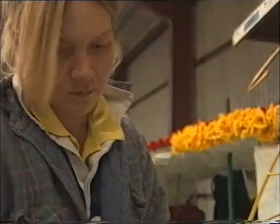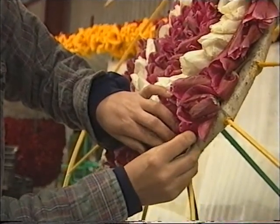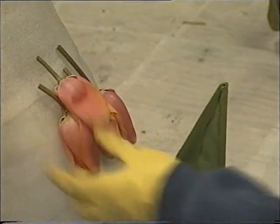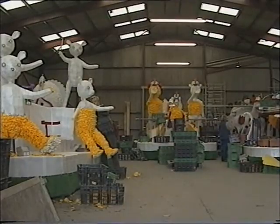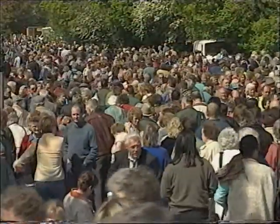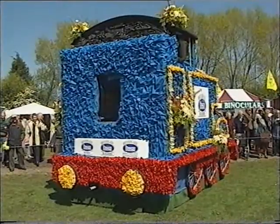Okay, the tulip industry itself in the UK has declined somewhat, but again, it's still a spectacular spring parade, and I think the emphasis has probably changed from when I first remember it in the early 70s to what it is now, and it is now a spring parade. It is the joy of spring and the fact that the weather's getting warmer.